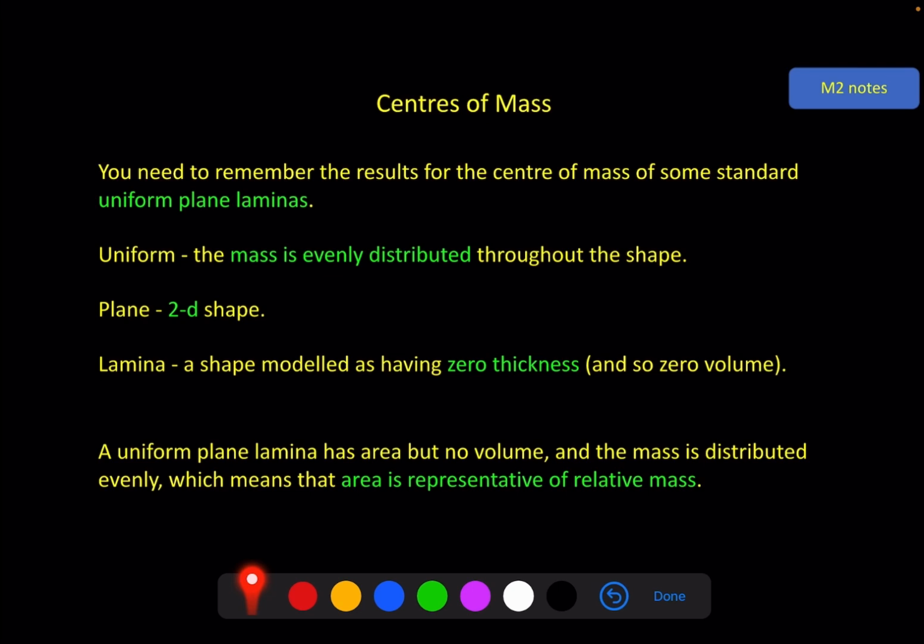Now if we assume that that piece of paper is uniform, then the more of the paper you take, the more mass you're taking. If you split the paper in half by area, then you're also splitting it in half by mass. If you take a little corner off the end, then you're just taking a small amount of mass. So what this is saying is basically more area equals more mass. And that's particularly useful when we come to do the next video, but it's also useful right now as we consider some of these shapes.